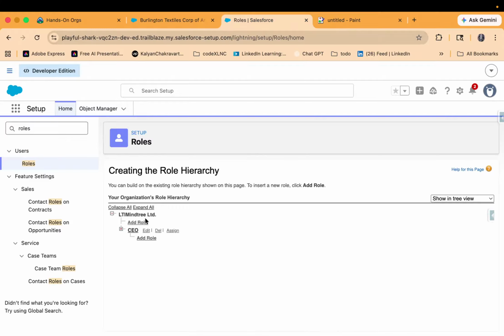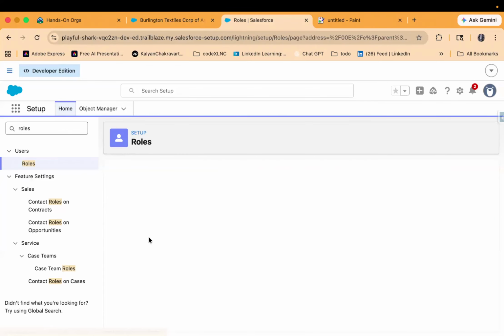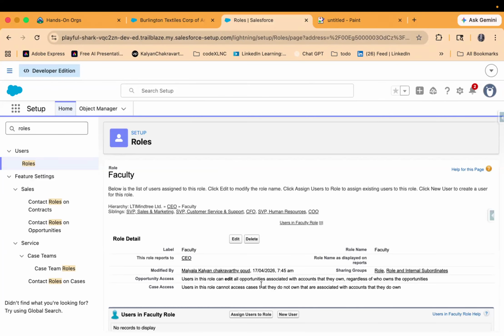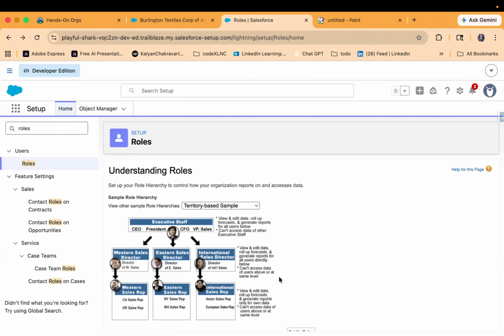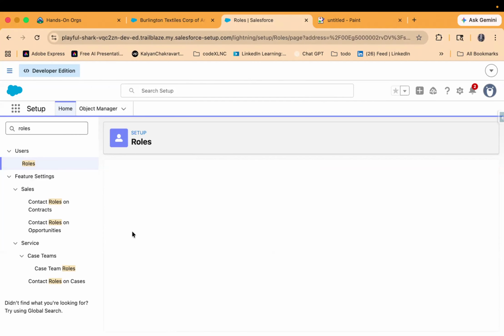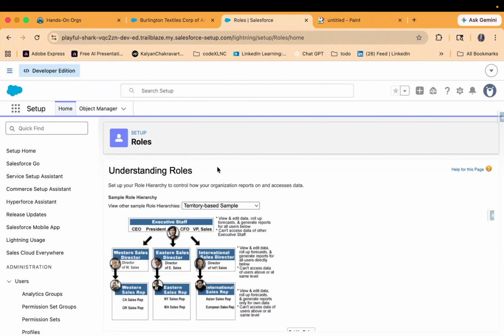So let's say there is a company, then there is a CEO, then let's add a role called faculty. Let it load.